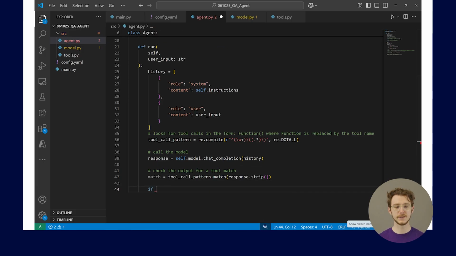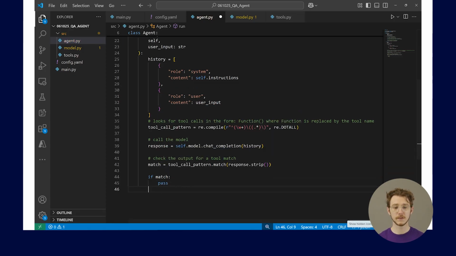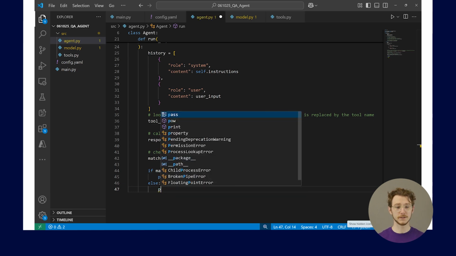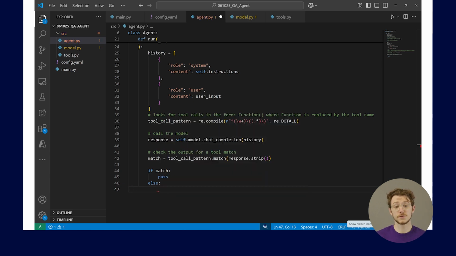And this is where you can then set, okay, if match, do something, else, do something else. I always like to start with the else because it sets the base case. So if we don't see a match to our tool call, we just want to fall back to the traditional chatbot behavior, which is generate a response and send it to the user. In that case, we can just use the response from the server as we got it. We don't have to do anything else.